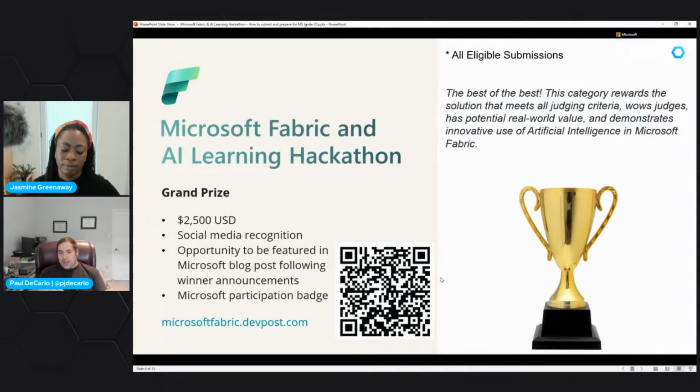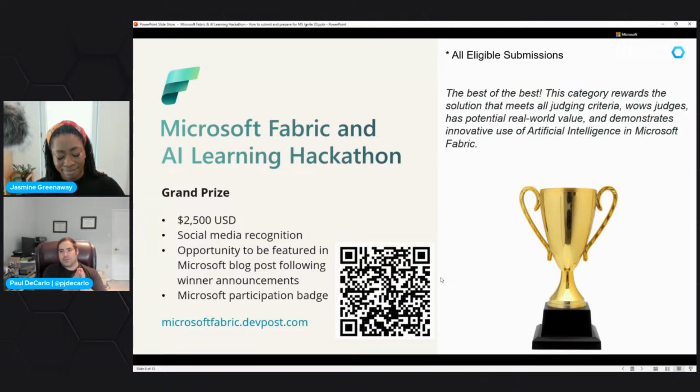Moving along, I do want to speak a little bit to the prizes. Of course, we do have an all-up grand prize. This is the best of the best. So this could technically apply to any of the categories; if you submit a project, you're technically eligible for competition in this category. And this is the one that, out of all 4,500 plus of our participants, given our panel of judges, we want to put all the focus and attention on and reward with the highest honor of grand prize.